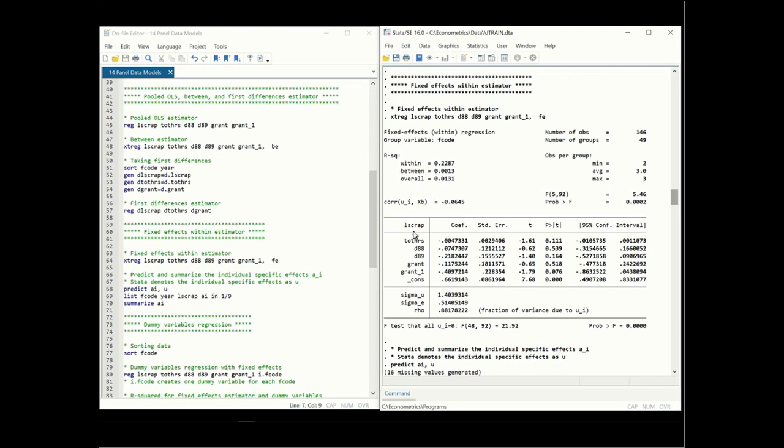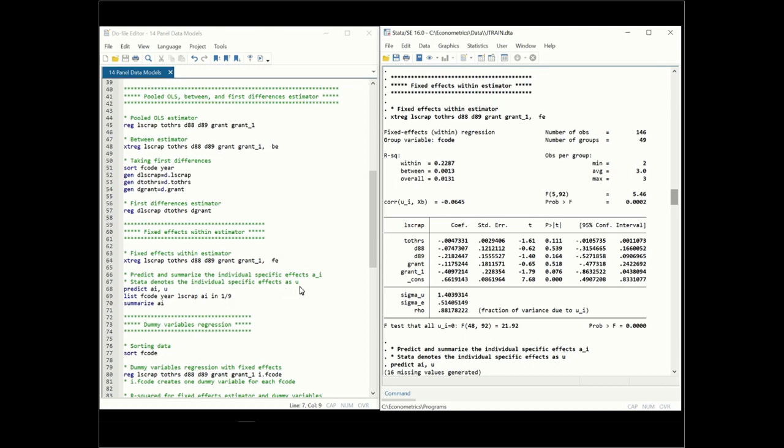After we are able to estimate this model, what we will be doing is we will try to recover the individual specific effects AI.